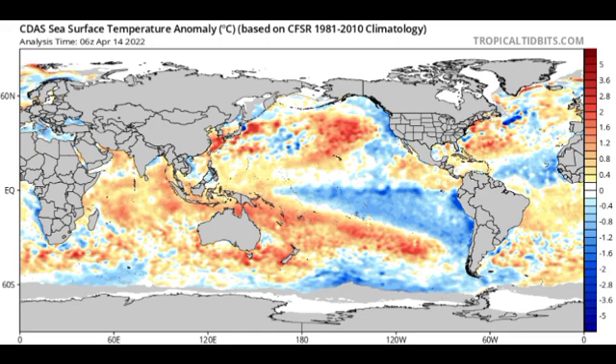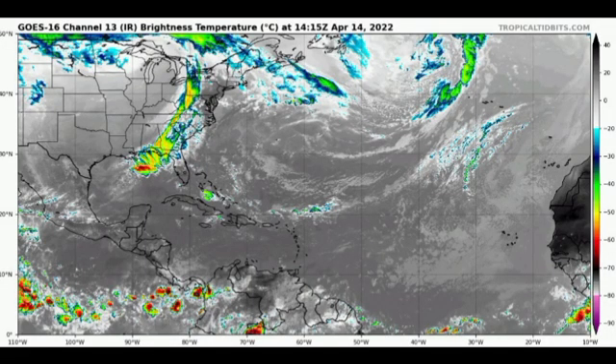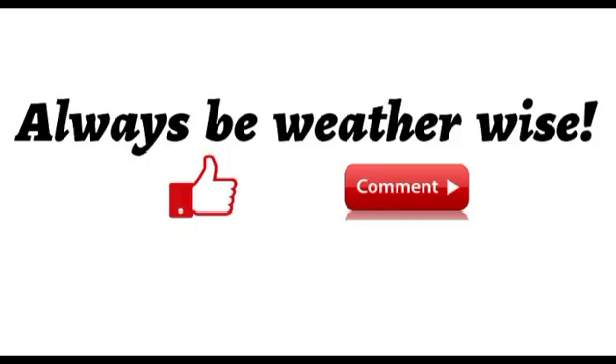We really have to wait and see what the eventual outcome will be. But right now, if you're in sections of the northern Caribbean, be prepared for some increased rainfall — there is a possibility of that happening, as well as the possibility of a pre-season storm developing in April. There's no certainty yet, so we'll have to wait and see. I'll keep you updated as things progress. If you found this informative, please give a thumbs up, share your thoughts in the comments, and remember to always be weather-wise.